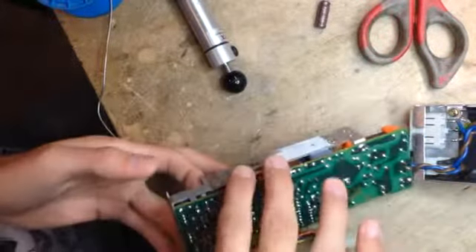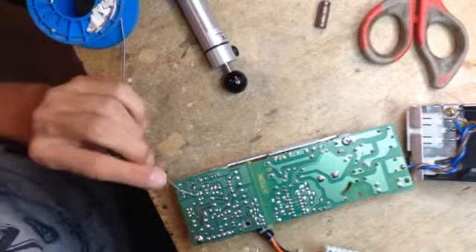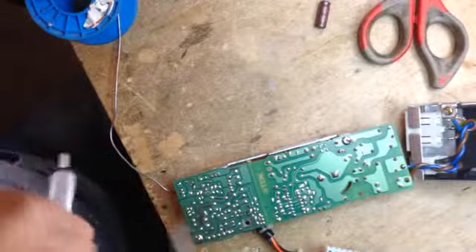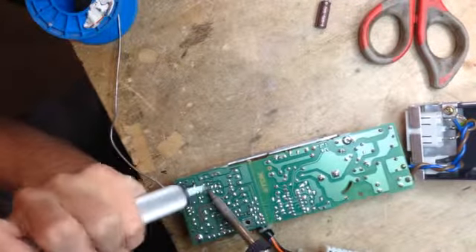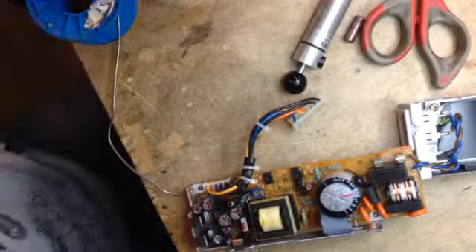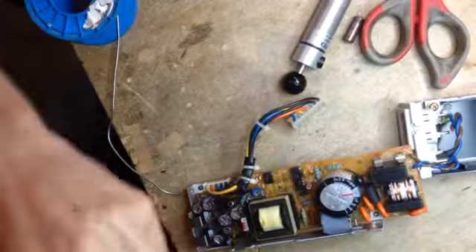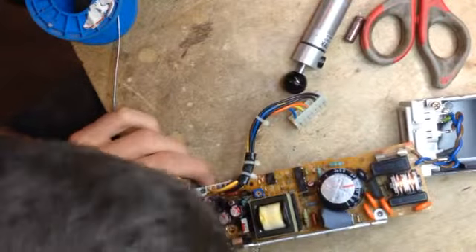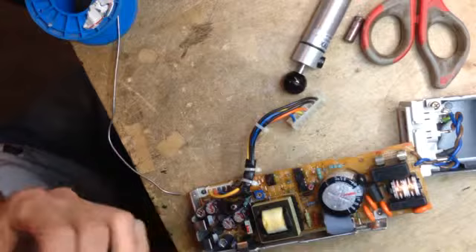Let's do this guy here, which is those two leads if I recall correctly. Hopefully I don't screw it up. I hate that smell — it's just awful. Let me just cut it out. That was real nasty. It's a bit charred at the end. Look at that — it's just disgusting. You can really see the damage. That's just awful.